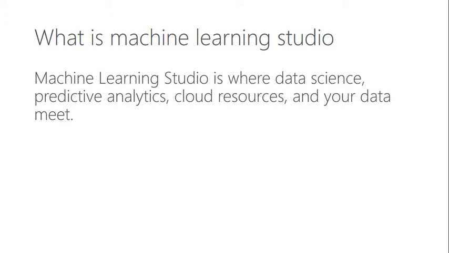In the Machine Learning Studio interface, you drag dataset, data processing module, machine learning algorithm, and other functions onto an experiment canvas. You can then connect these elements in the GUI and execute the result. It is possible to build and test a machine learning model without writing any program code, although Machine Learning Studio also supports R and Python code and SQL query. So you can easily extend the functionality of the built-in module.